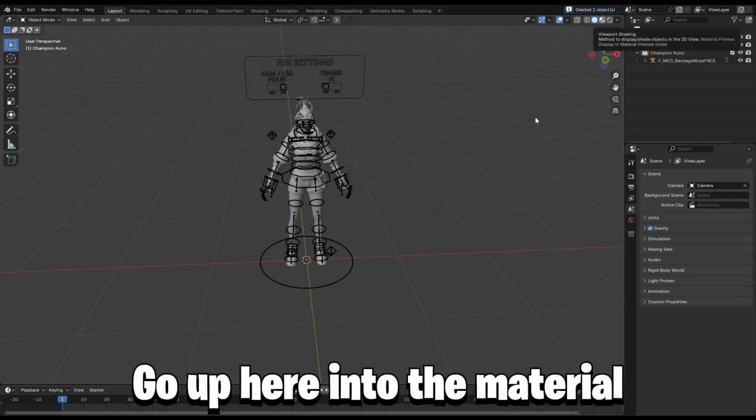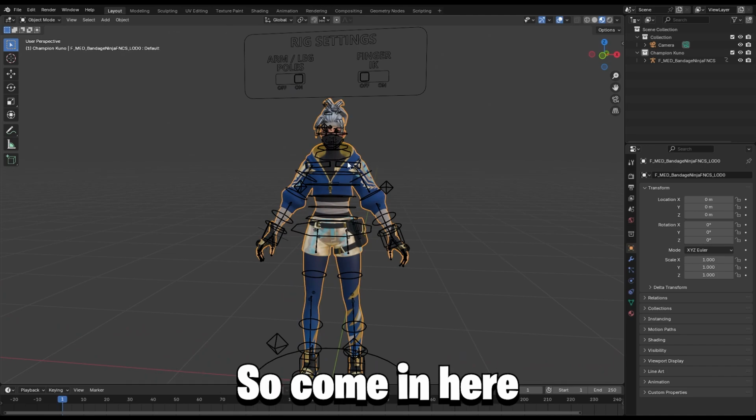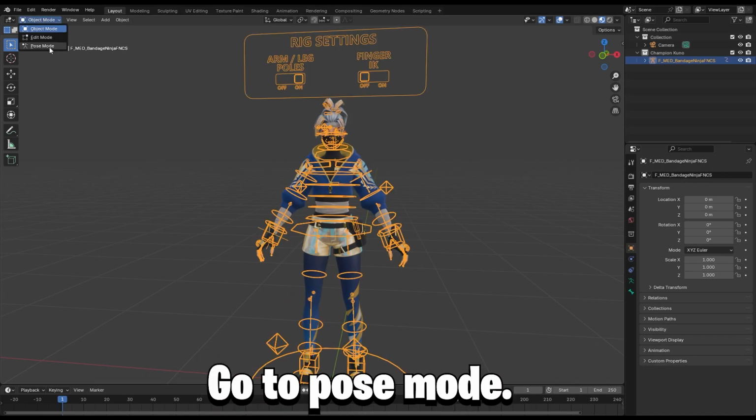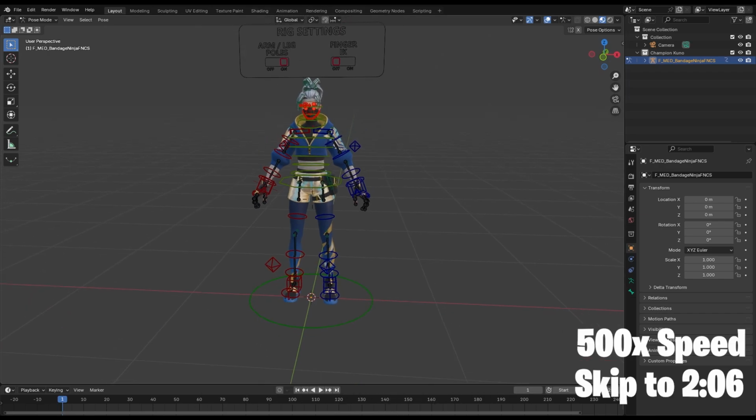Go up here into material preview mode. And once everything is loaded, we're going to make our pose. So come in here, click on the armature, go to pose mode. You can either copy the pose that I'm going to do, or you can just make your own.